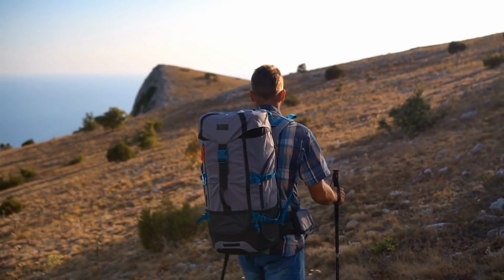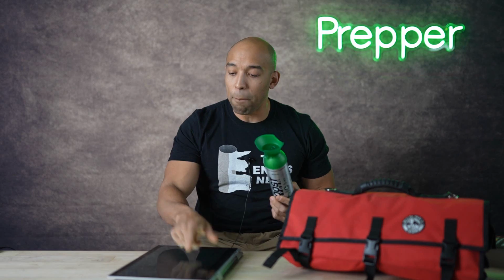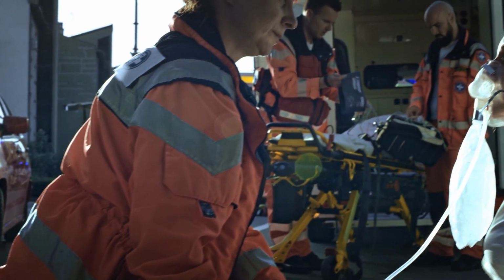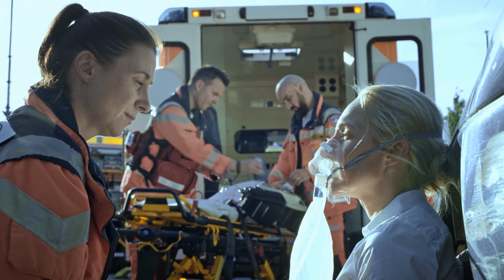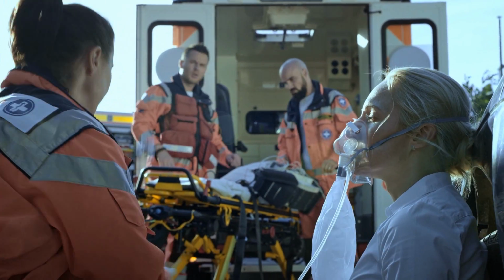But what this is probably not going to be good for, and I quote, are medical conditions that require medical grade oxygen, both for short-term and long-term use, things like chronic obstructive pulmonary disease, COPD, pulmonary fibrosis, pneumonia, asthma, cystic fibrosis, and/or sleep apnea. Now, it may help those things temporarily, but again, I don't know.